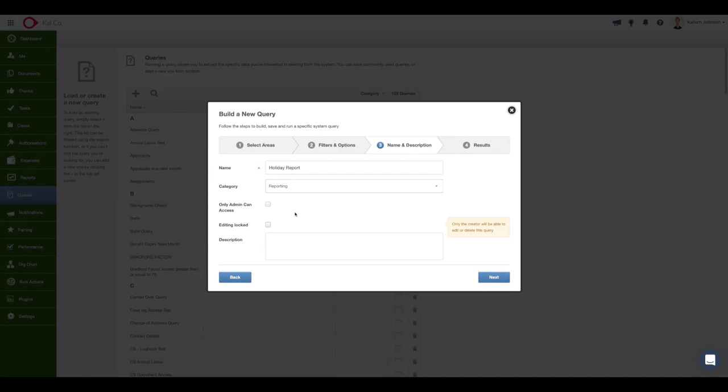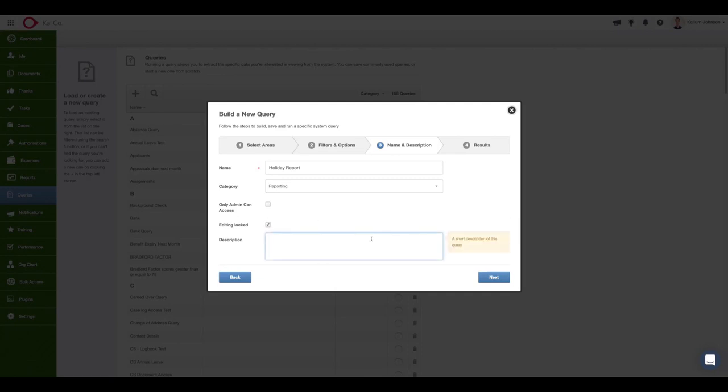We will cover the edit button in just a second, but what that tick box means is other users can view the query, they can copy from it, but they won't be able to amend it. So when it comes to things like hot sheets and Ripple, where the specific query is powering the Ripple or the hot sheet, then editing locked just ensures that no other user can tweak it and break it, essentially. So when things are running in the background for us, it's a handy button to have.